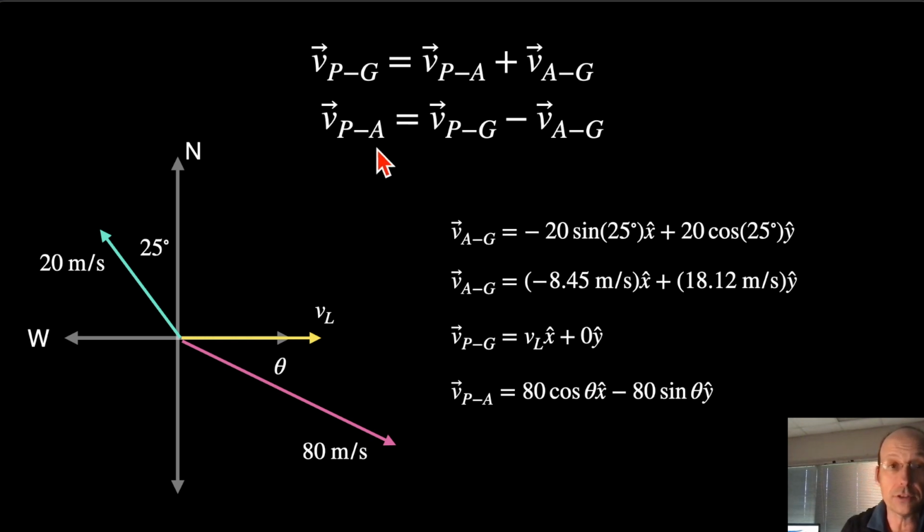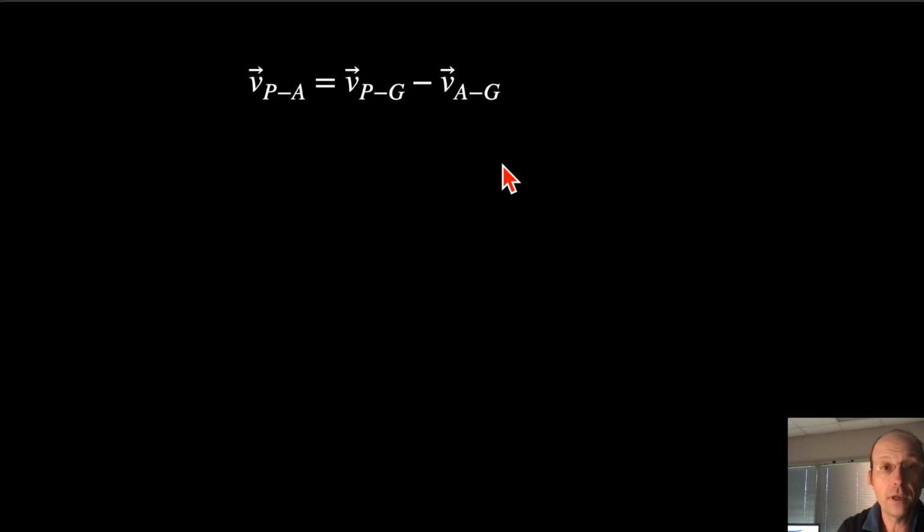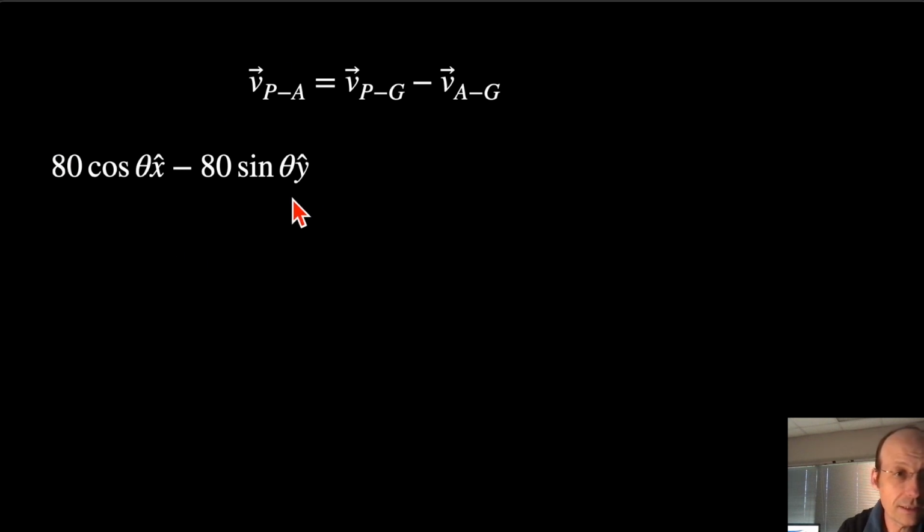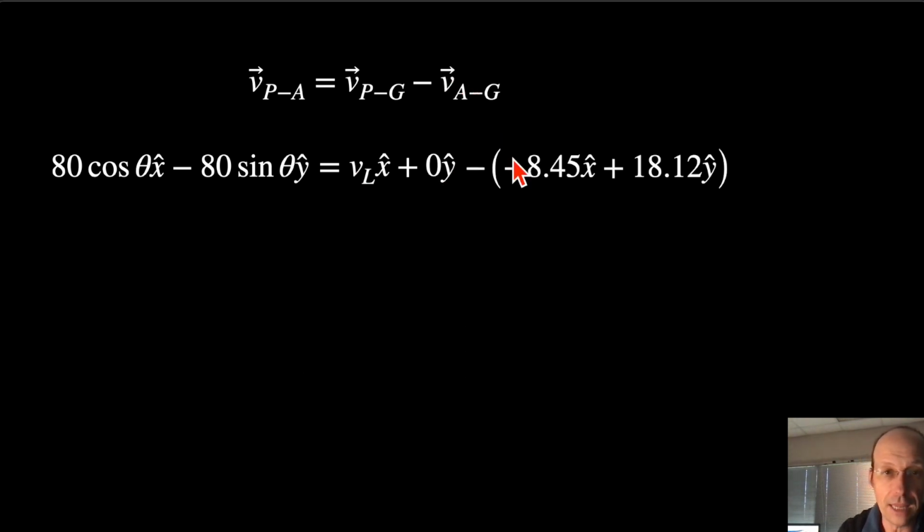So I know all my vectors up here. I know these two vectors, so I can just calculate what I need to know. So there's my equation. That's the same equation. I just wrote it down. Here, this right there is PA. That's the velocity of the plane with respect to the air, right? I should have calculated, oh, didn't calculate. I didn't know theta. This is the velocity of the plane with respect to the ground. And I left the 0 there just to make it look fun. And then finally, I have this term right there, negative. And there is a negative, right? A negative vector. I have to multiply each component by negative.